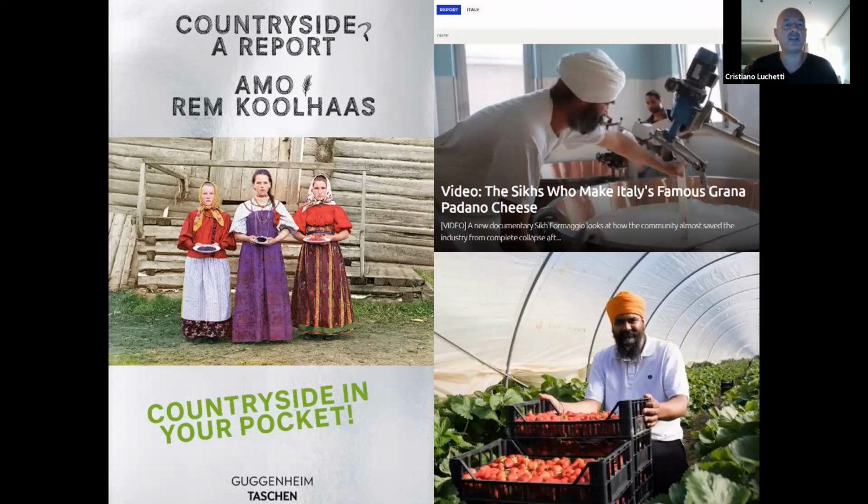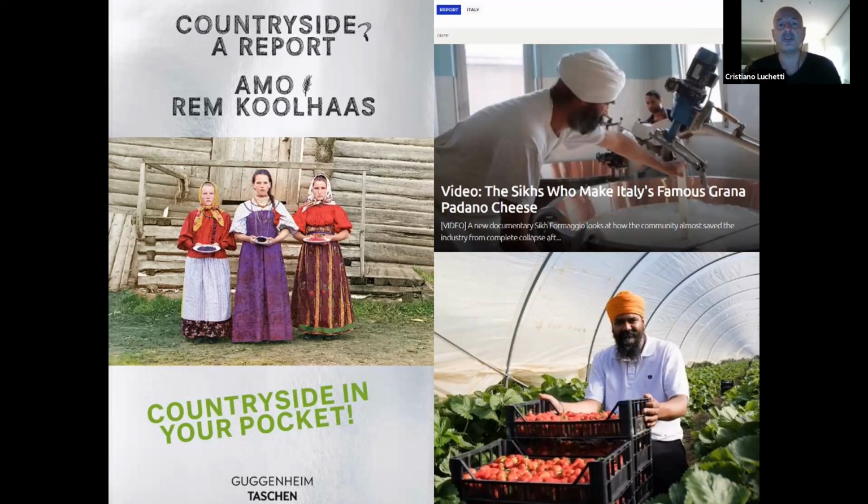On the left side here on the slide, you can see the original population that used to live in the villages that Koolhaas took into consideration for his research. They were the original ones at the beginning of the last century. You could really see the relationship between inhabitants and that area and that part of the world, while right now everything is mixed. Globalization brings completely new social conditions.